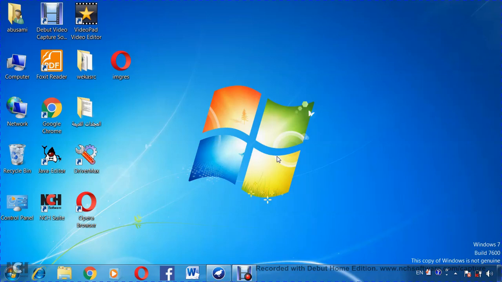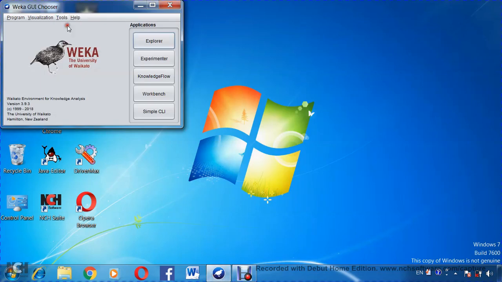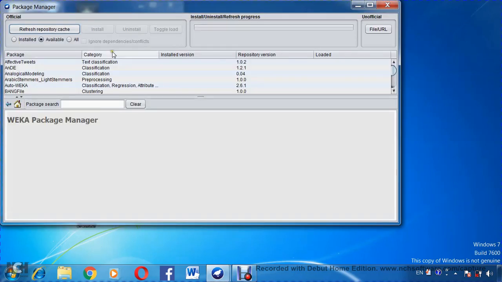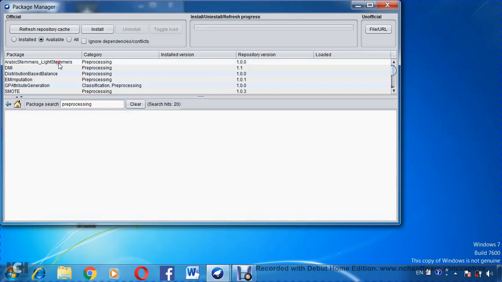And now if we want to add extra filters for handling the missing value, we can go to the package manager in Weka, and right here pre-processing, enter, and see all the pre-processing filters or algorithms.